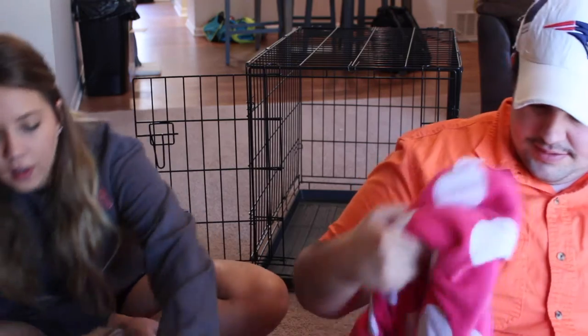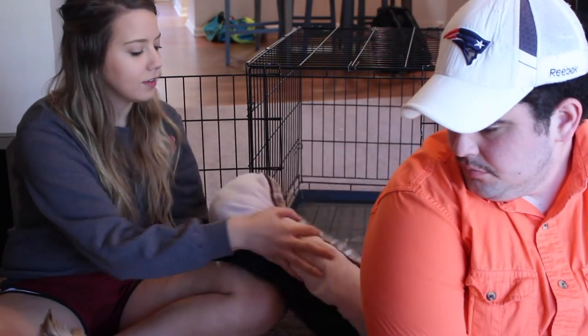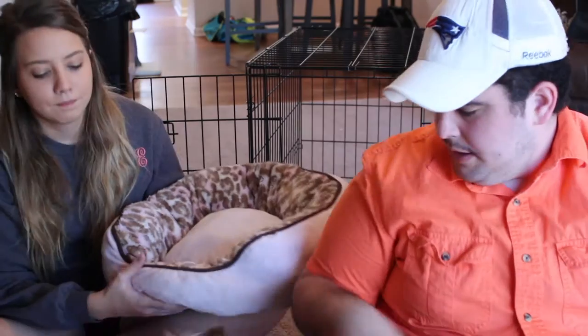For her bedding, we did baby swaddle receiving blankets and stuff like that for added comfort, and then a big fuzzy baby blanket — that's her actual puppy blanket. All of this is stuff we bought before we got her. Her bed is actually a cat bed. The only reason we got a cat bed was because actual dog beds were too high up, and with her being so tiny she still had trouble getting into this — it's only about two inches high. That's where the receiving blanket comes in, because I'm going to show you how we set up her kennel for her to easily access it.